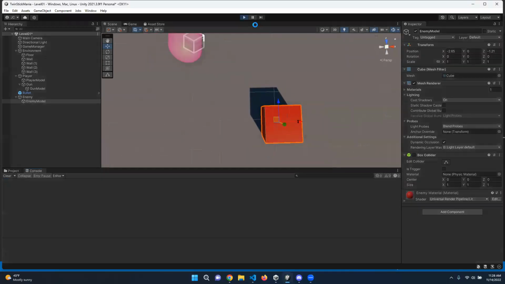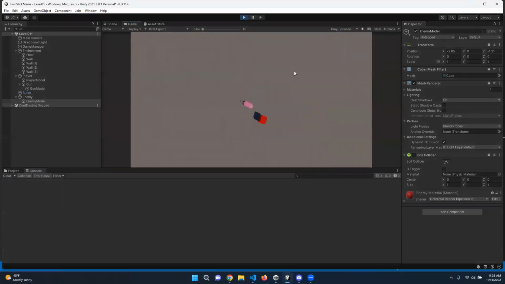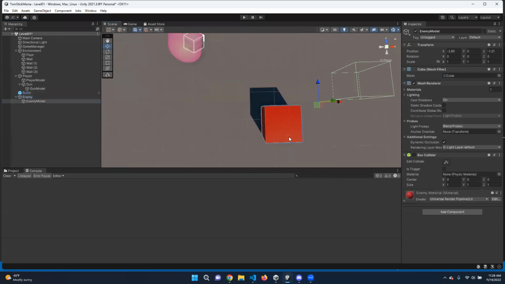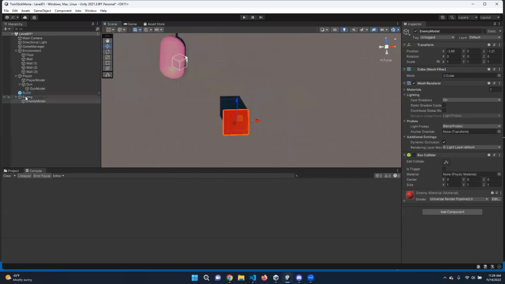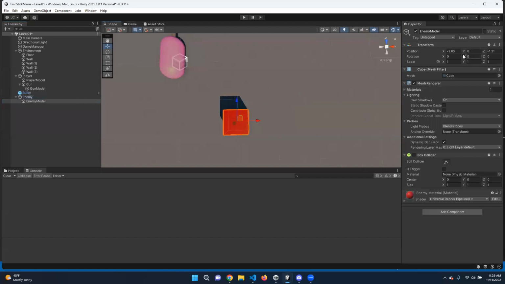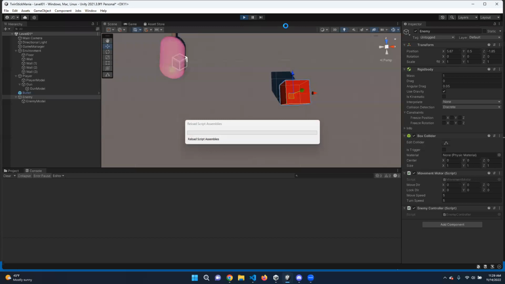All right, let's hit play. I think it's all hooked up. I can't remember if I forgot something or not, but yeah, there he goes. Oh boy, he is going nuts. Not sure what it is. Oh, it's working right, but because it's offset from the enemy, because I moved the model, not the enemy itself, it looks weird. When it's turning, it's spinning from this pivot. So I need to take this guy and zero him out. Forgot about that. Okay, enemy good. I was like, I don't understand what's going on there, but that actually does make sense.